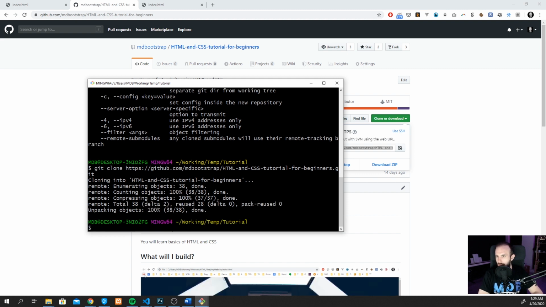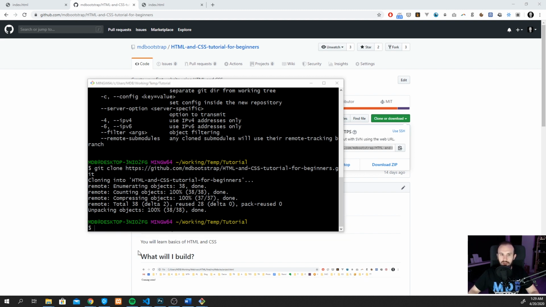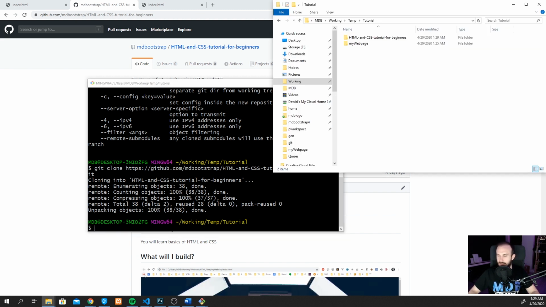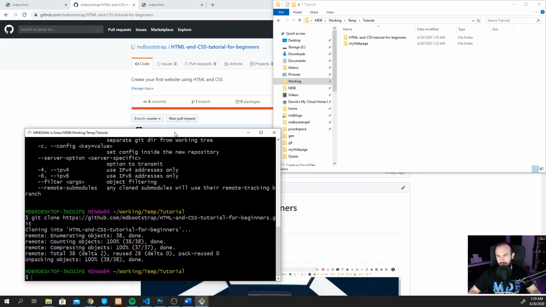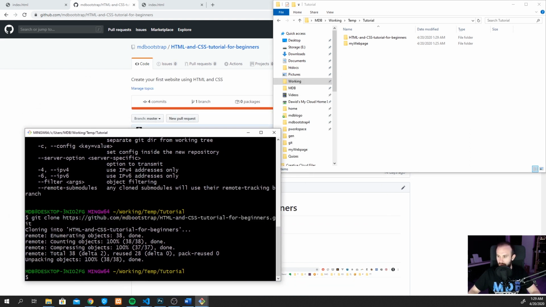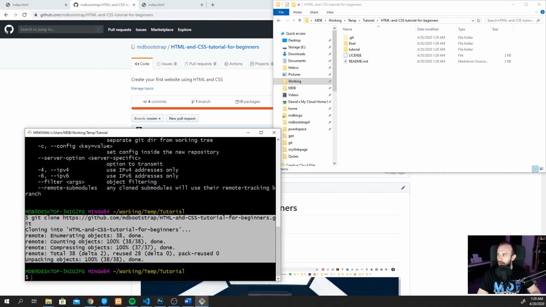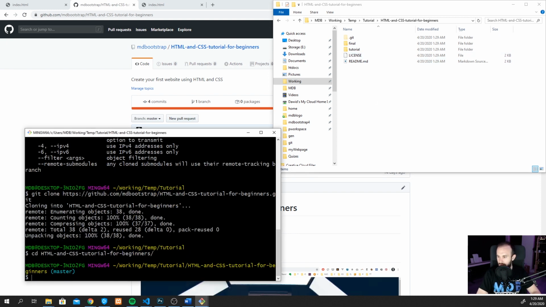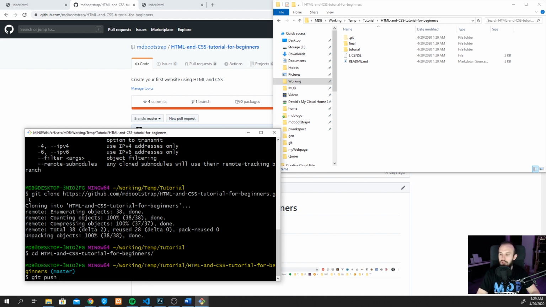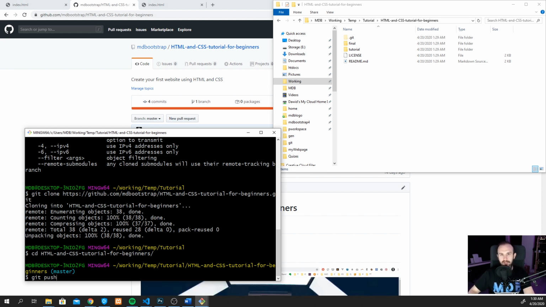And if you didn't log into GitHub before, you may get a prompt to log in. I did it in the past, so now it saved my credentials. But after you provide them, it will clone the repository to your local machine. And here you can see that I've got this repository in here. And if I get into this repository, I can also make changes and then commit them and push them to the repository, if of course I was granted access to the repository by the owner.